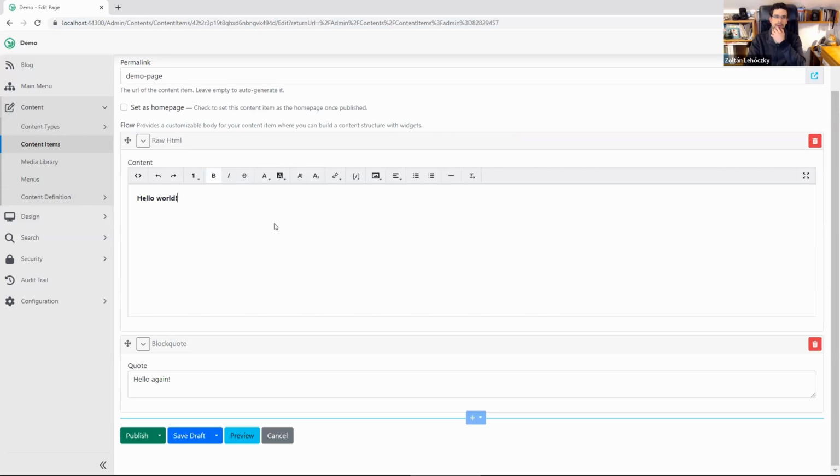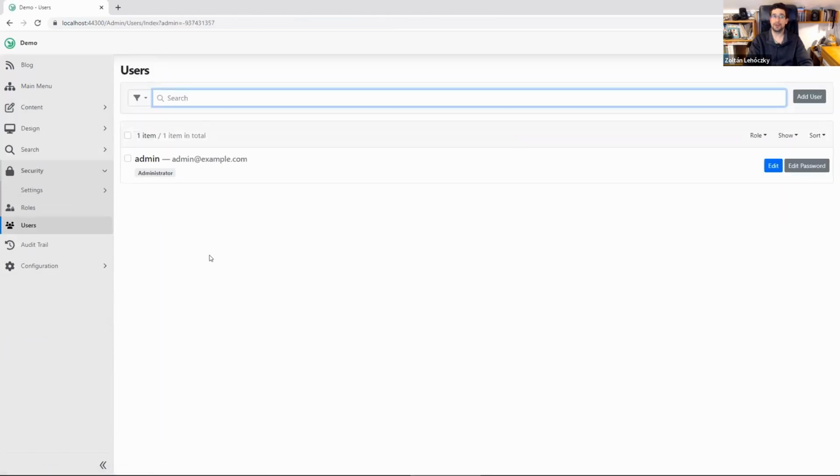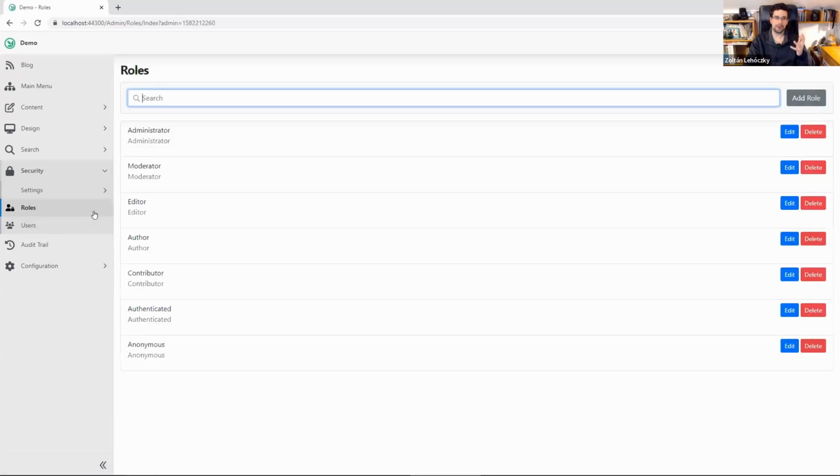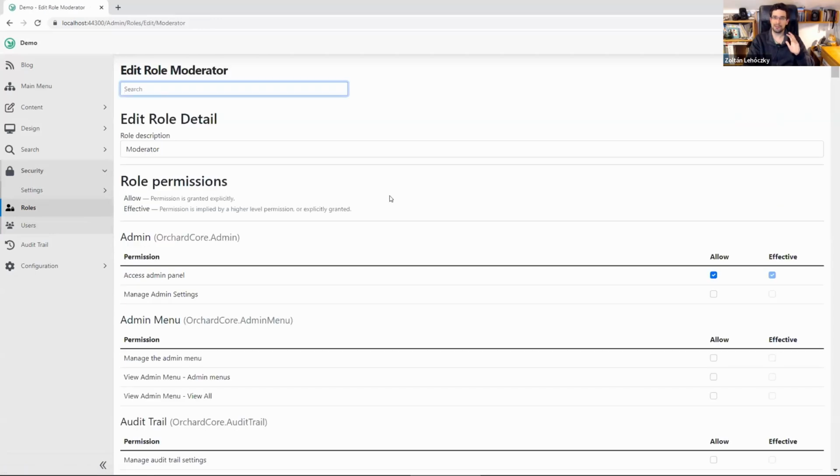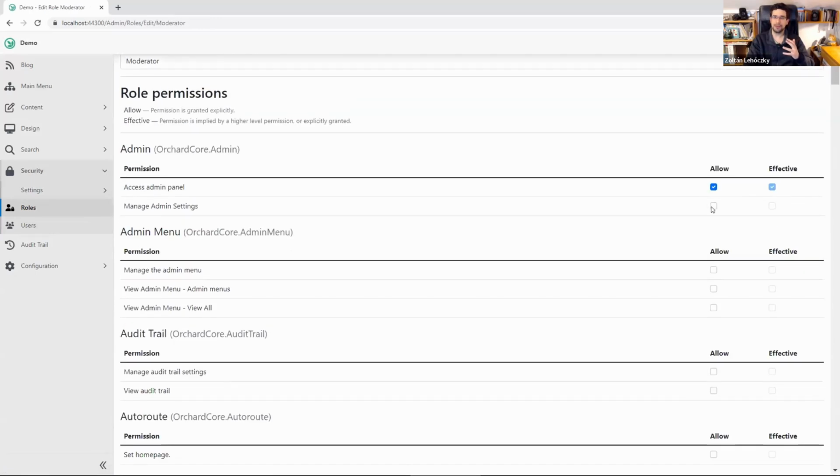But let's take a look at some other features that are built in, just a quick rundown. There's, of course, user management that I would say is probably the second most important after content management. I won't go into much detail here because this is exactly how you would expect. It has role-based access control as well. Again, everything is extensible, everything can be changed. You can create your own roles, you can edit a default role, and select which permissions these users have.